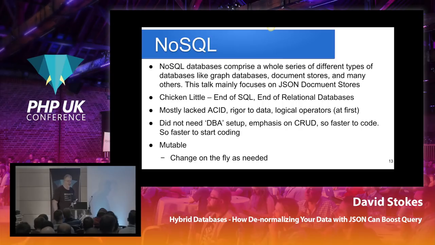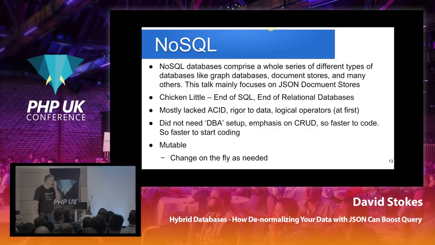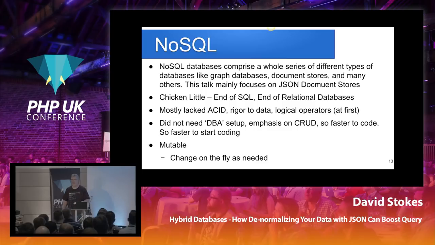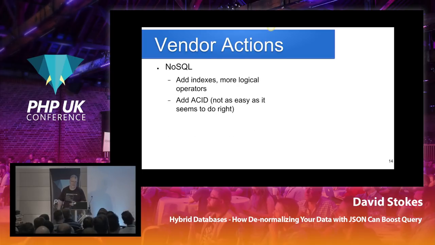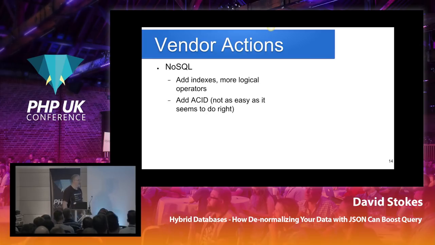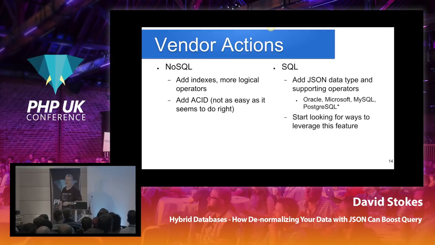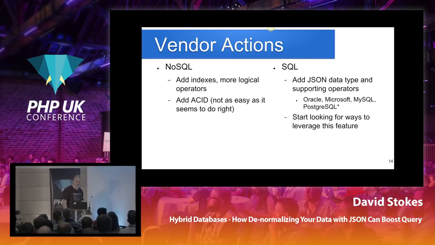The other great thing about NoSQL is you had the ability to have mutable data, which means you can change it on the fly. If you have an IoT sensor that suddenly starts giving you a new bit of information, you can instantly throw it in the database without relying on the DBA. In the past couple of years, the NoSQL vendors have added things like indexes and more logical operators, and they're adding transactions. Meanwhile, most of the SQL vendors have added JSON data types — Oracle, Microsoft, MySQL, Postgres. Postgres, being Postgres, added two types of JSON data types.